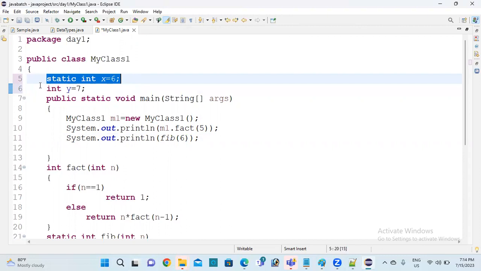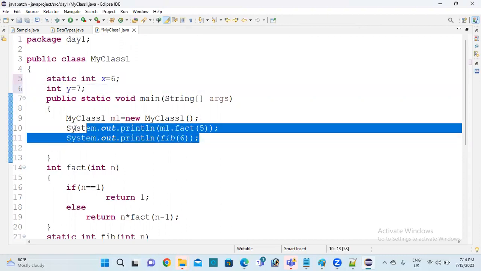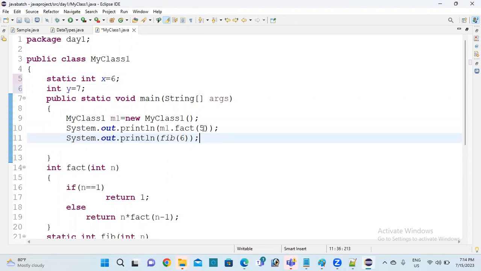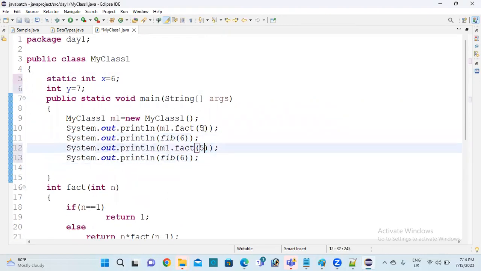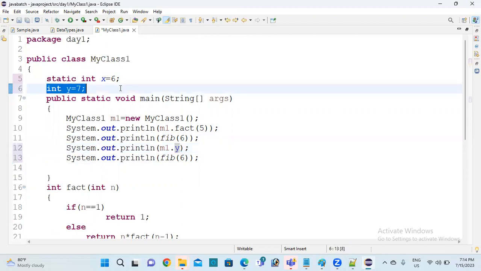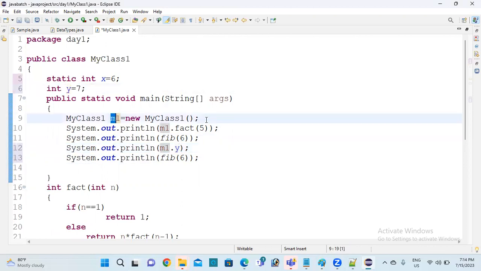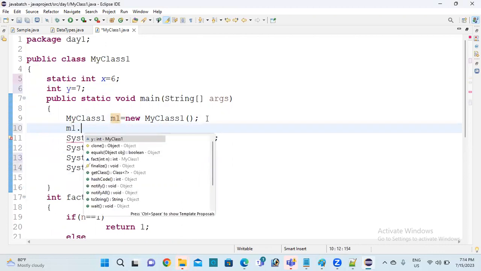A normal variable you should access with the object: m1 dot, your value y. M1 dot, what is non-static here? I told you students, when you create an object and type M1 dot, you can check it out. Only y is showing, x is not showing.